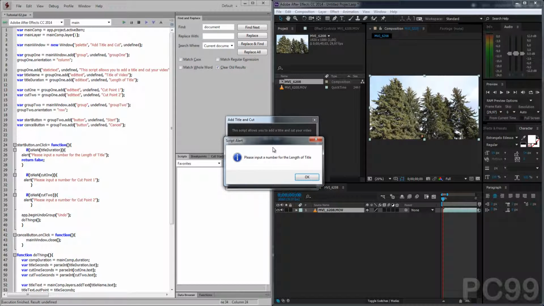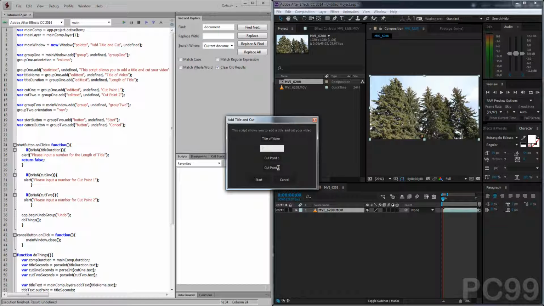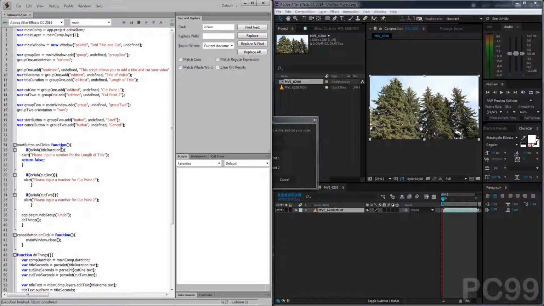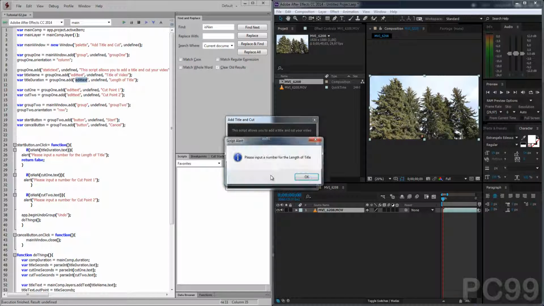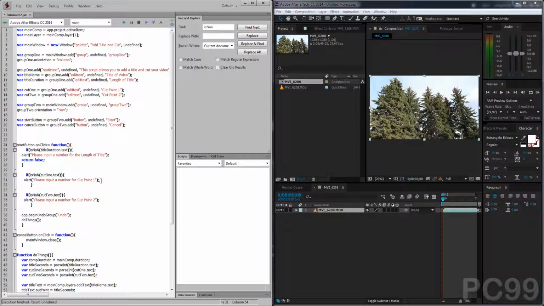So let's go ahead and test out our script now. If we just try and run it, you can see it says, please input a number for the length of title. Do that. Oh, that's not a number. Then it will do the same thing. That was a silly mistake on my part, because I forgot what we actually need to do is put in the text, because it's based on what they input, not based on what type of object it is. If I don't have text attached to this, titleDuration is referring to an edit text box, and obviously an edit text box is never going to be a number. So if we run it again, it says, hey, input title length. Okay. Oh, I need to do the other ones. And you can see it just ran because we did not put in return false on these.